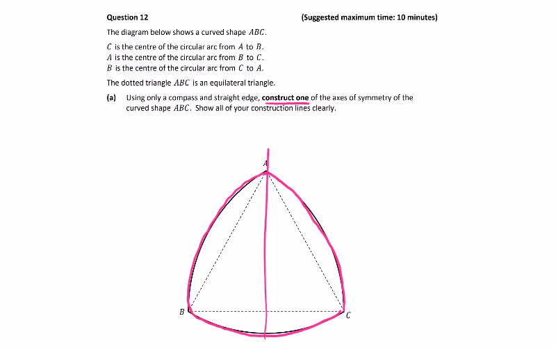So how do we get the midpoint of this line, or any of the lines in fact? I'll try and get this midpoint here. So we put the point of the compass on B, and you draw your arc here and here. Then you put the point of the compass on A, you draw your arc here and here, and wherever they cross those lines, if we join them together, we should get the middle of this line here.